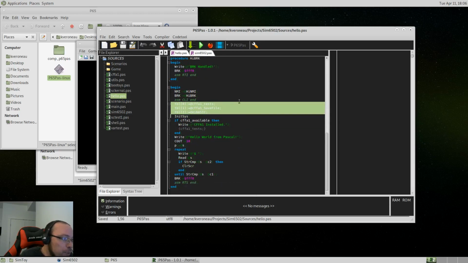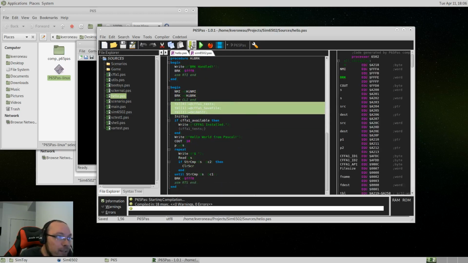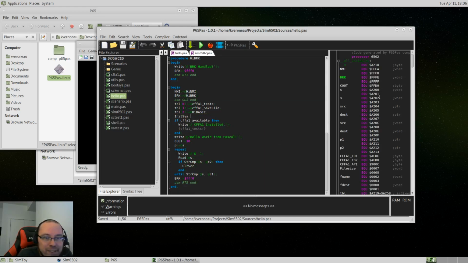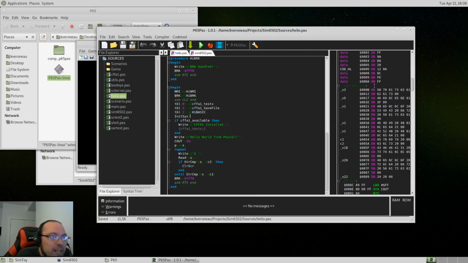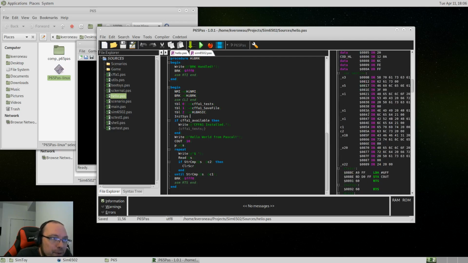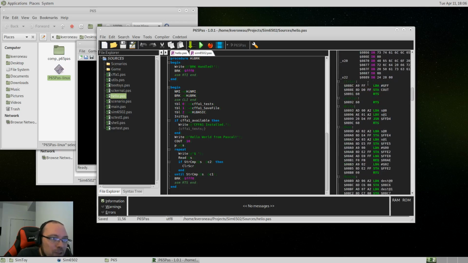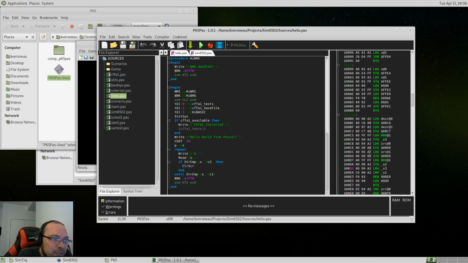One cool part I like about this compiler is when you compile it, look at this. This is so much easier than anything. Even the map and list file that you can get generated from the C code doesn't help as much as this. It tells you exactly where everything is in memory, as well as the bootloader, and all your static variables are here, as well as a bunch of other things. This is just crazy.